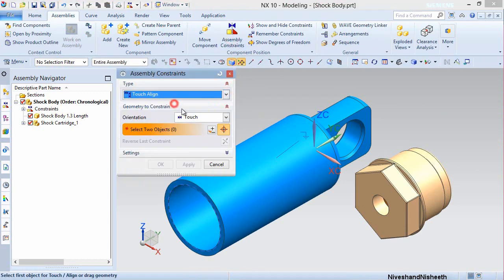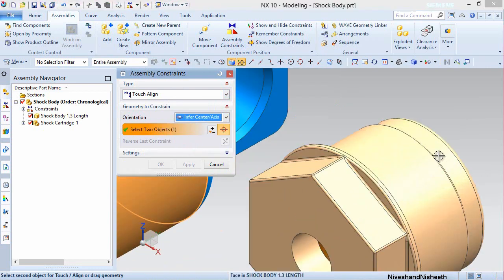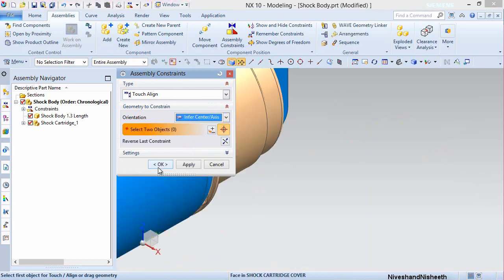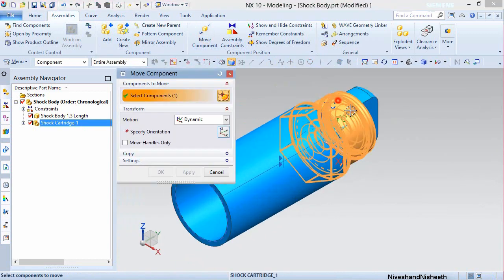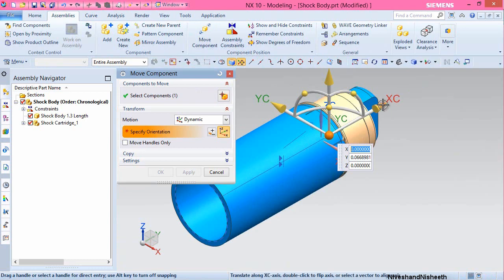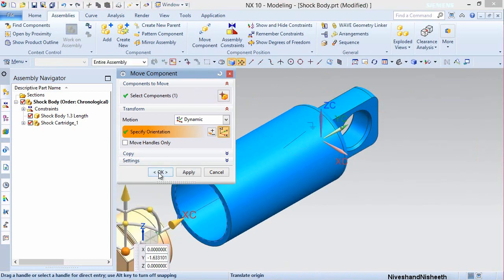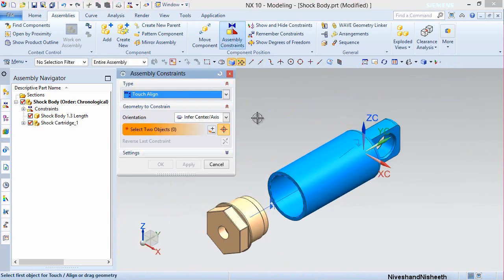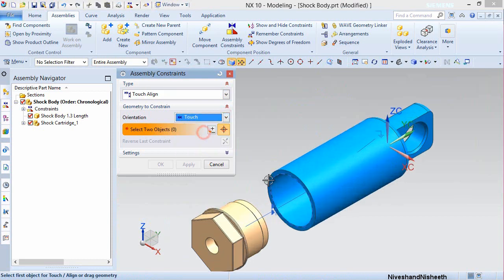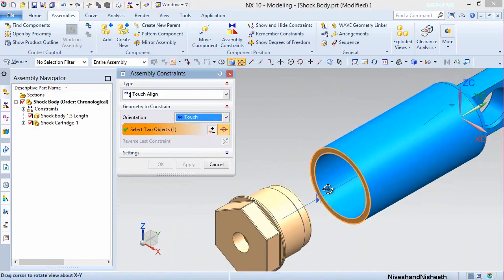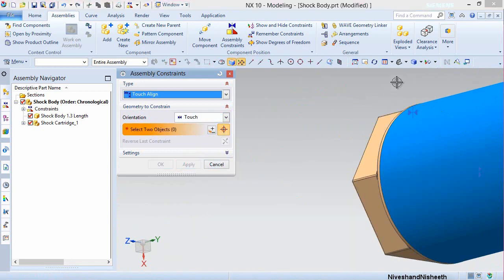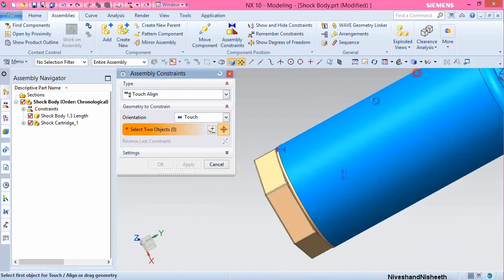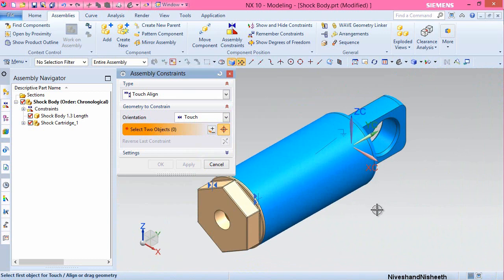Now we will fix the center axis constraint between these two assemblies like this. Now we will drag the shock cartridge assembly on here. Select this one and this, and apply the touch constraint between them.